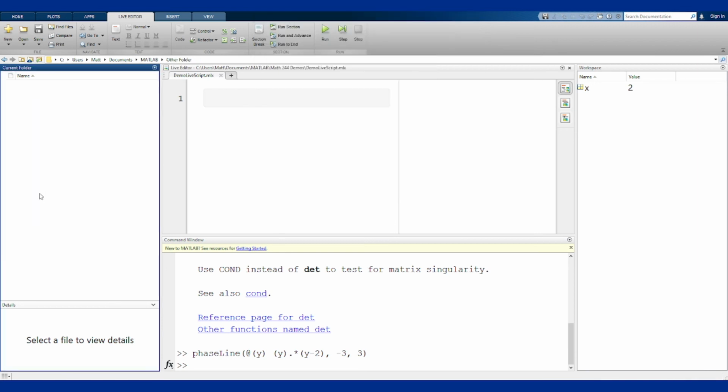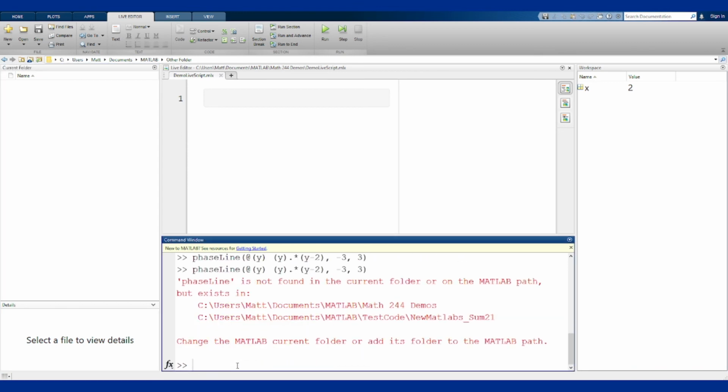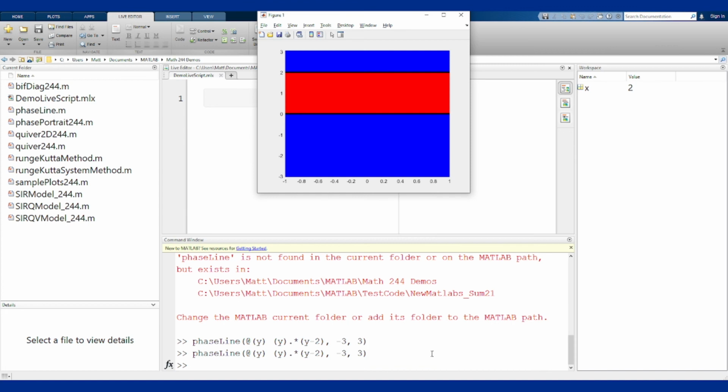Now, if I were to change folders and not be in the correct directory, for instance, I switch to this other folder that I have that does not have this function in it, and now I try to run it, it can't find the function. MATLAB is smart and looks for it elsewhere, which it did nicely here, but it tells you that it can't find the function where it is. So you need to be careful that you're in the right directory when you run these things, and that's why it is good to have a singular folder where you put all of the files, so you know they're all there, and can run the files from it as you go. Let's switch back again, and now see that it works just like it should, like normal.